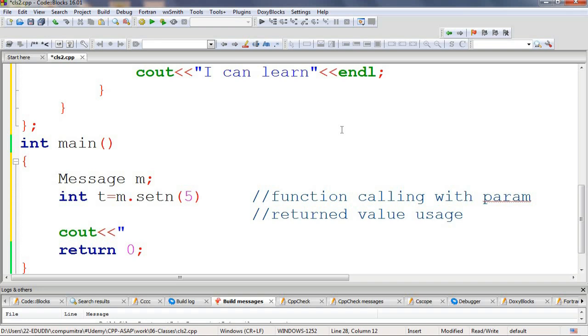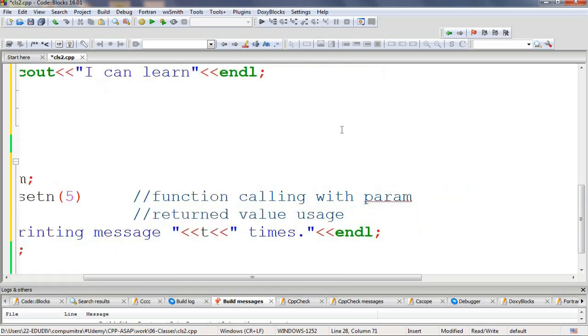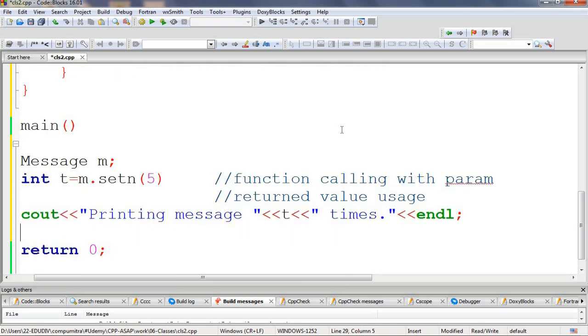So we'll write printing message t times, and because it is a sentence, I'll make it small. Then we'll try to use this display function.